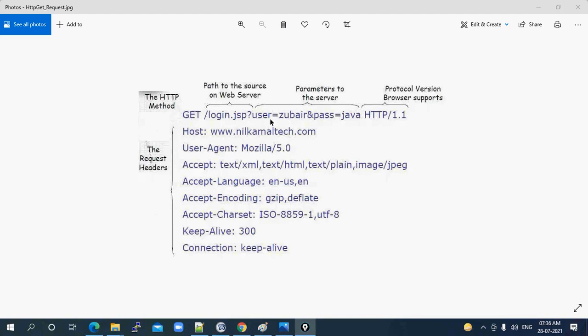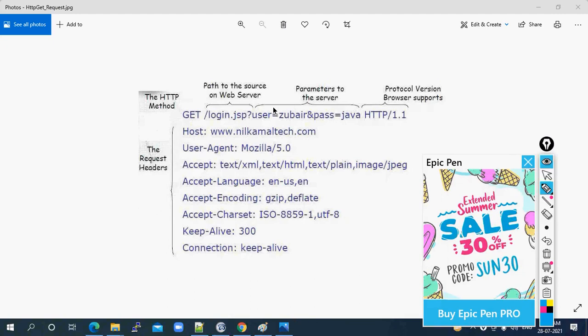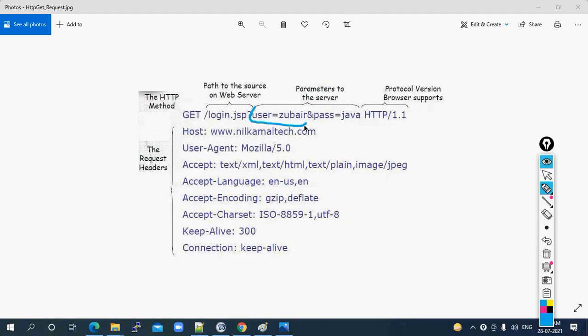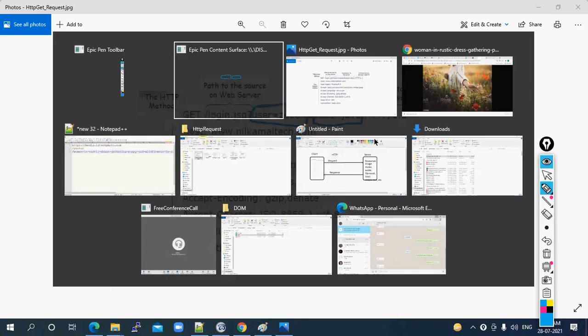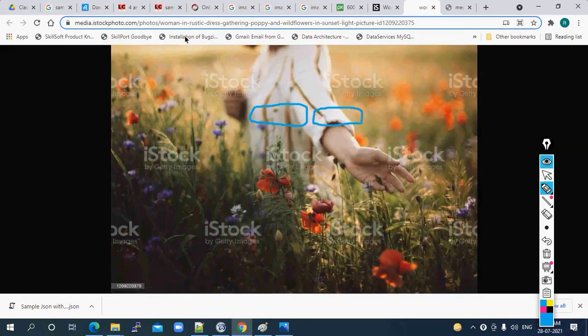So what are those request parameters? We have user equals Jabir as one request parameter, and pass equals Java as another request parameter. And we also saw this one, right? Here, do we have any request parameters?